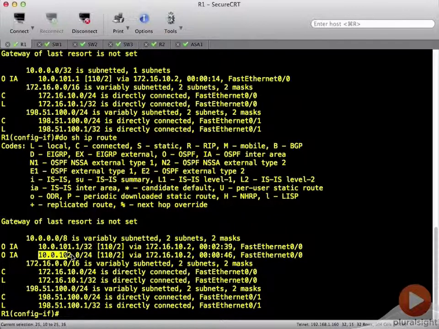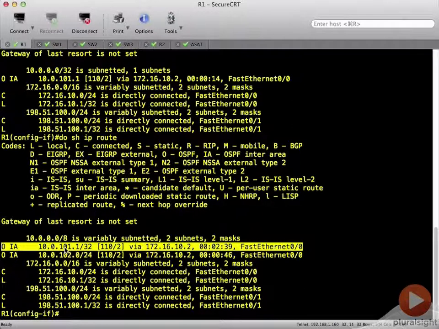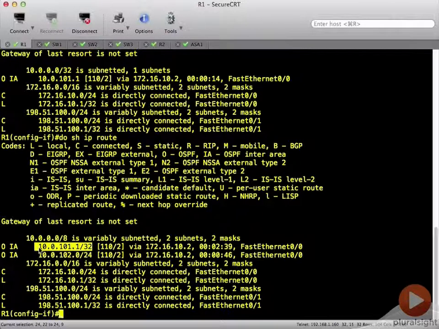And loopback 2's route, which is now showing as a /24 because we changed the network type to point-to-point. Okay, so now it shows it as a 24-bit network. If we were to just look at this, we don't know whether or not that's a loopback. We know it's a host route, and we know it's a loopback because it's a 32-bit route.